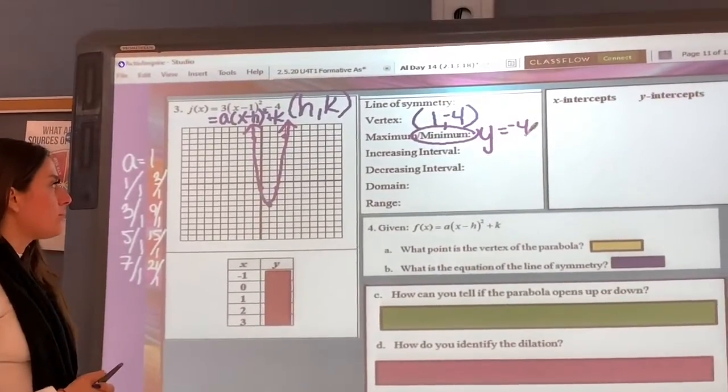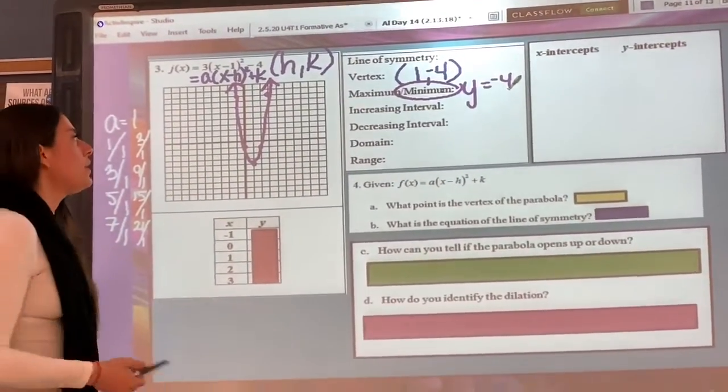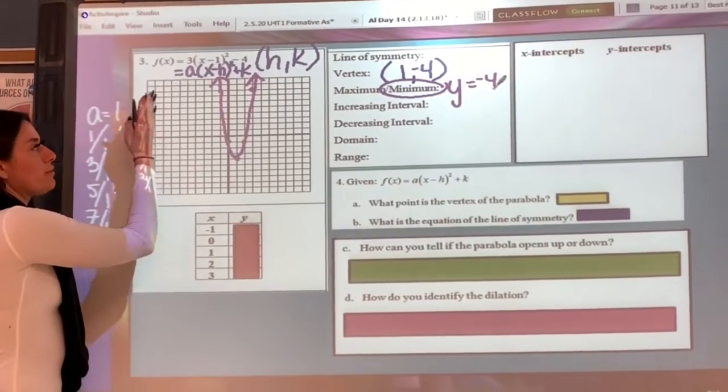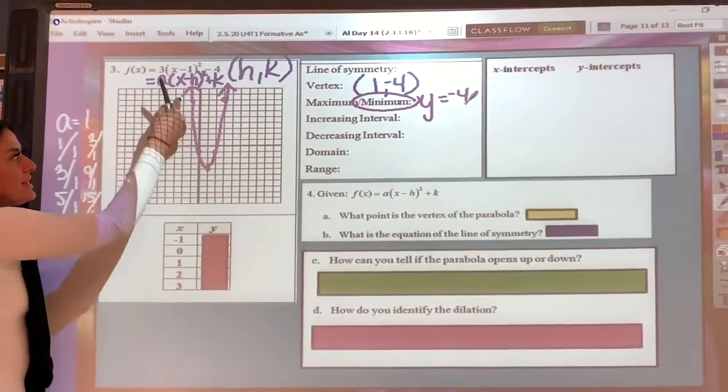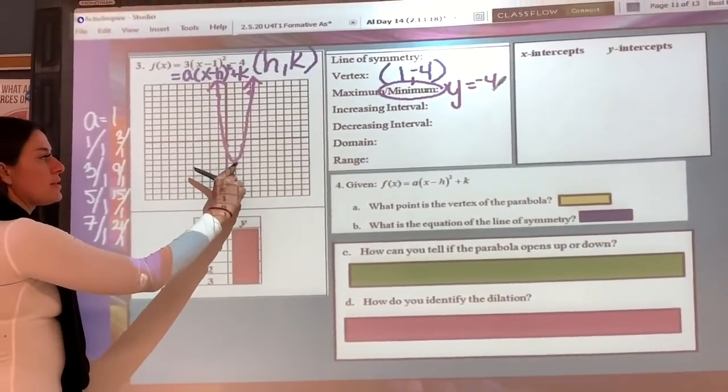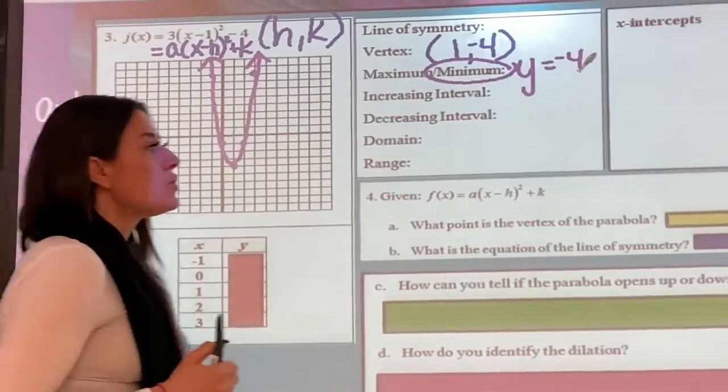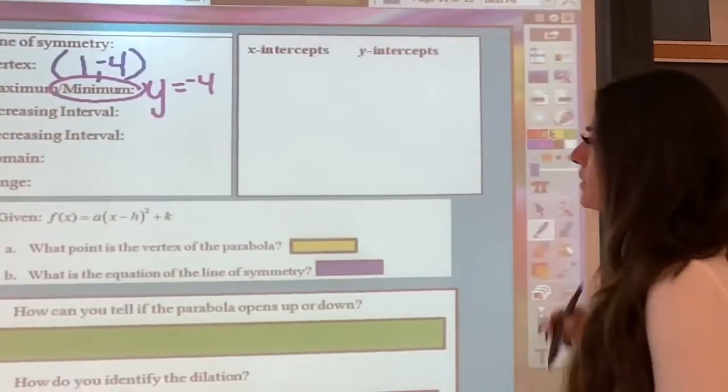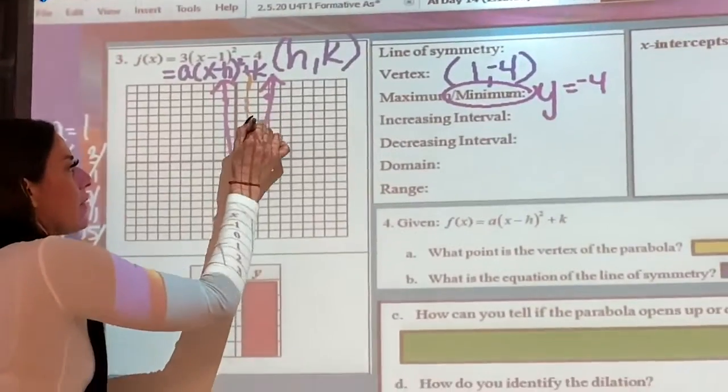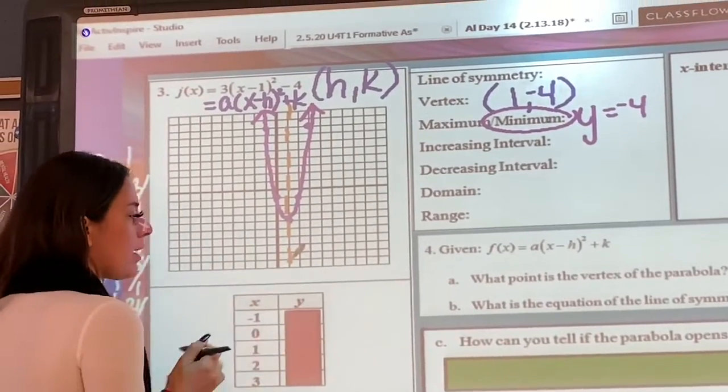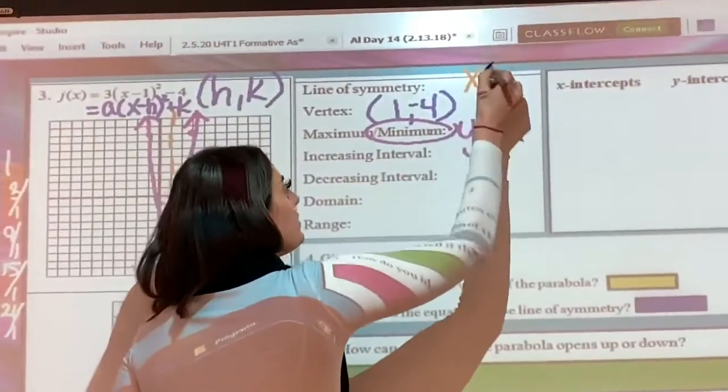Now your line of symmetry. The line of symmetry kind of determines where do you stop decreasing and start increasing. So if you're reading a graph, it's from left to right. So imagine you're like walking along this, and you're going down. So it's definitely decreasing first, changes directions at x equals one, and then it starts to increase again. So it's really helpful just to draw in your line of symmetry. So my line of symmetry is exactly at x = 1. And the line of symmetry should be a dotted line. And then I'll just label that as x = 1. And now I want another key piece of information.